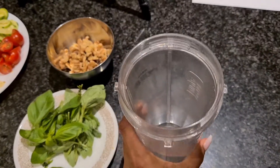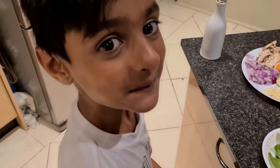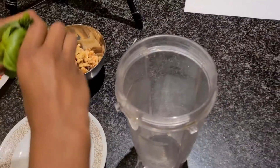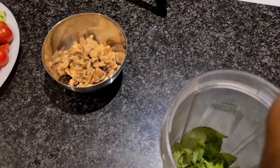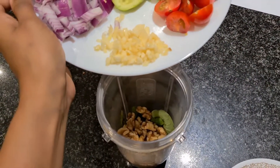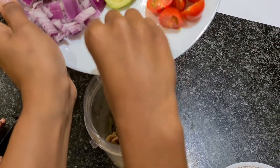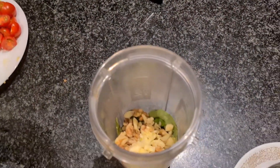For this recipe all we need is a blender. I'm going to ask someone to put the ingredients in the blender — we have Mélanie! Hello! Can you help mama? Can you add the basil leaves in the blender and all the walnuts — the secret ingredient? And can you add the garlic in the plate? Get the whole garlic, the whole thing. Beautiful, well done!